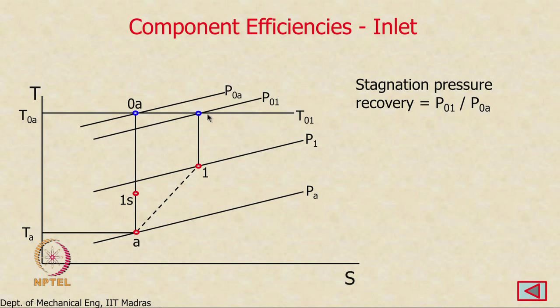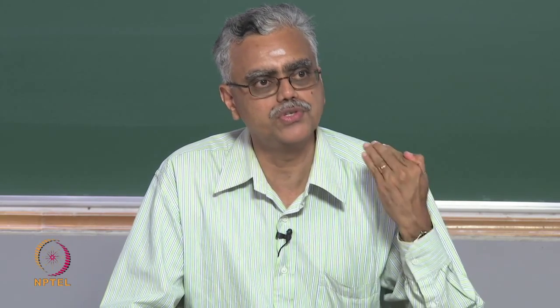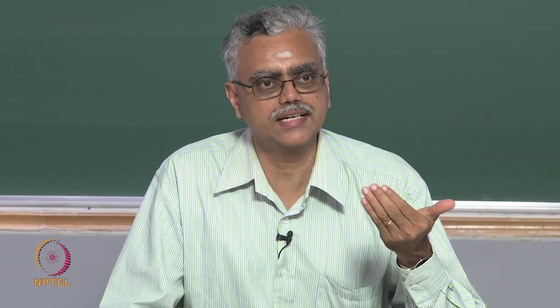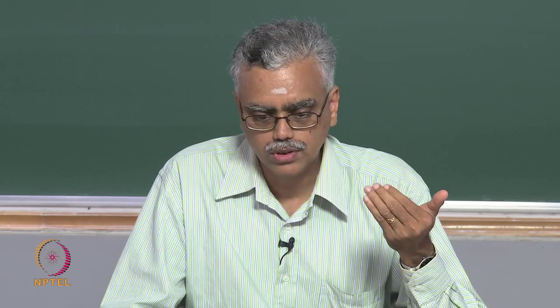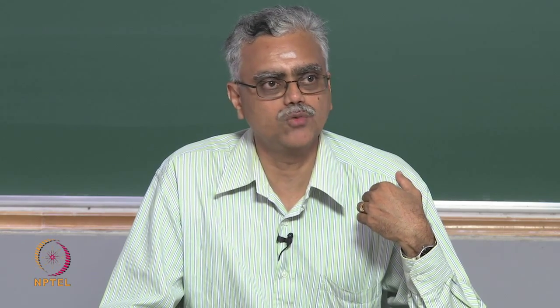But what we try to say is the following: had this change in stagnation state taken place as a result of an isentropic process, what would the stagnation temperature have been? Okay, so you need to listen to this carefully. Remember, the stagnation state here goes from here to here because the stagnation temperature remains constant in the actual device. What we are going to do is come up with the definition for the efficiency of the device by arguing like this: what if we say that we go from P0A to P01 in an isentropic process? If we had done that, what would the change in stagnation temperature be? Right? So this is what the stagnation state would have come to.